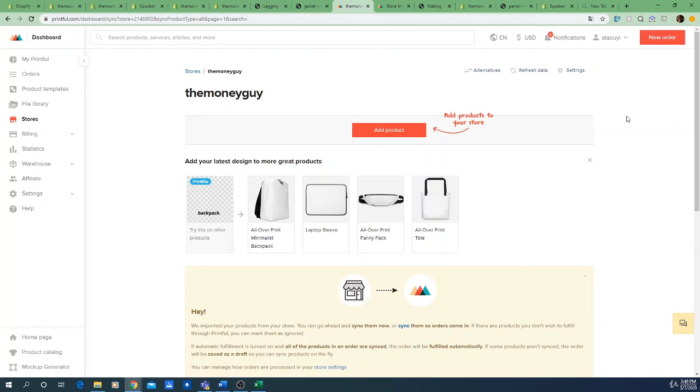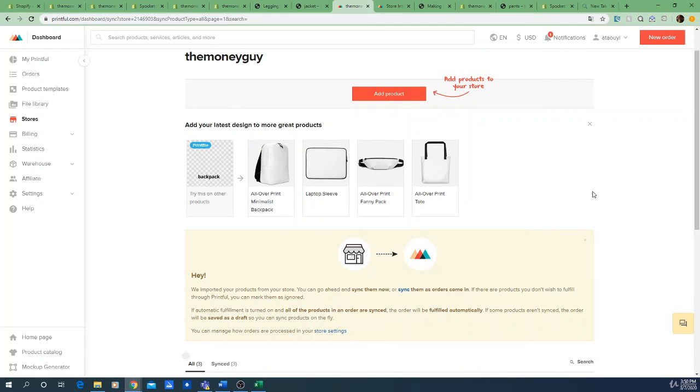So it's really something very interesting to start out in the clothing industry, and not only in the clothing industry but also in accessories, because as you can see, you can create some other products, for example backpacks, laptop sleeves, fanny packs, and a lot of other stuff. You can even create socks. So that's really amazing. And yeah, as I explained, you can really do anything you want with this app, and it's not really hard to use.